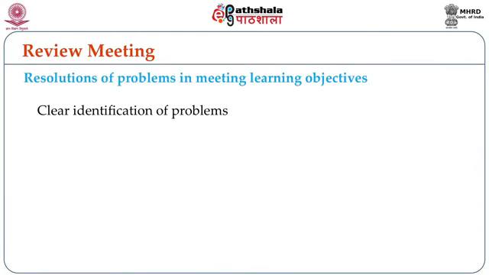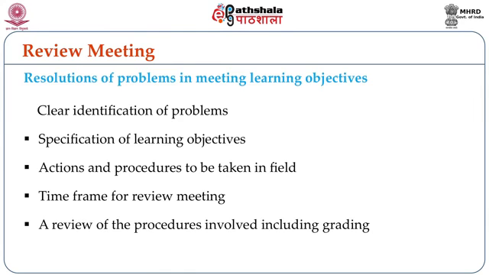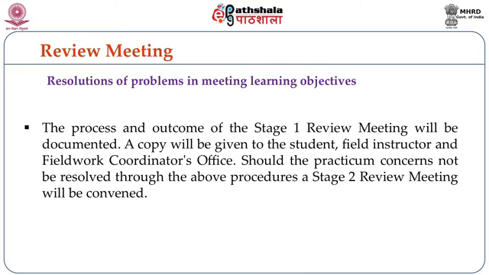Resolution of problems in meeting the learning objectives of students requires that review meetings be held wherein a clear identification of the problems is made. There is a specification of the learning objectives of fieldwork, the actions and the procedures which the student has undertaken in the field to be taken into account, and a time frame be given for this review meeting wherein all the procedures are taken into consideration, including grading that has been done in this regard. In this stage 1 review meeting, all the processes and outcomes need to be documented, and a copy needs to be given to all stakeholders, including the student, the fieldwork instructor and the fieldwork coordinator.